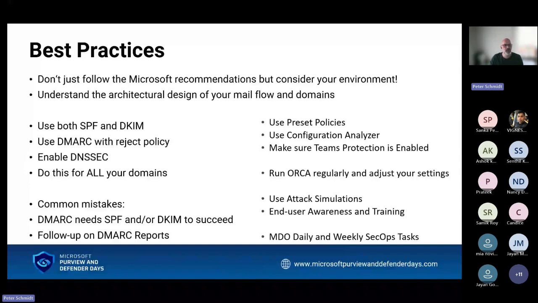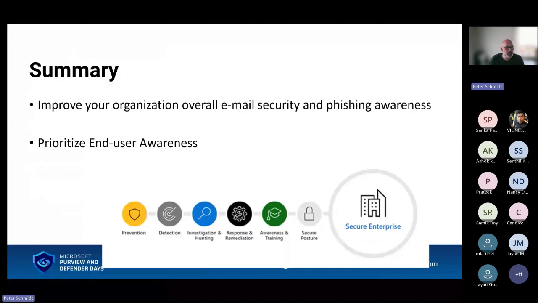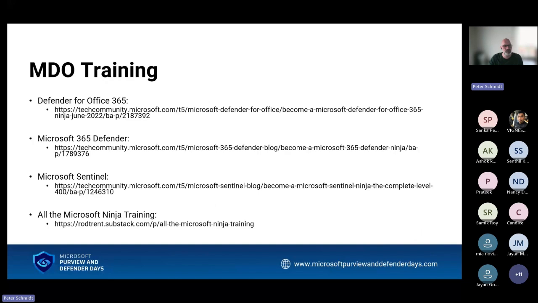So as a summary, wrapping up, what I've covered is ways to try and improve your organization's email security and phishing protection across different platforms, but also prioritize the end user awareness here. As a wrap up, for anyone who wants to deep dive, the Ninja training from Microsoft is very good for each product.